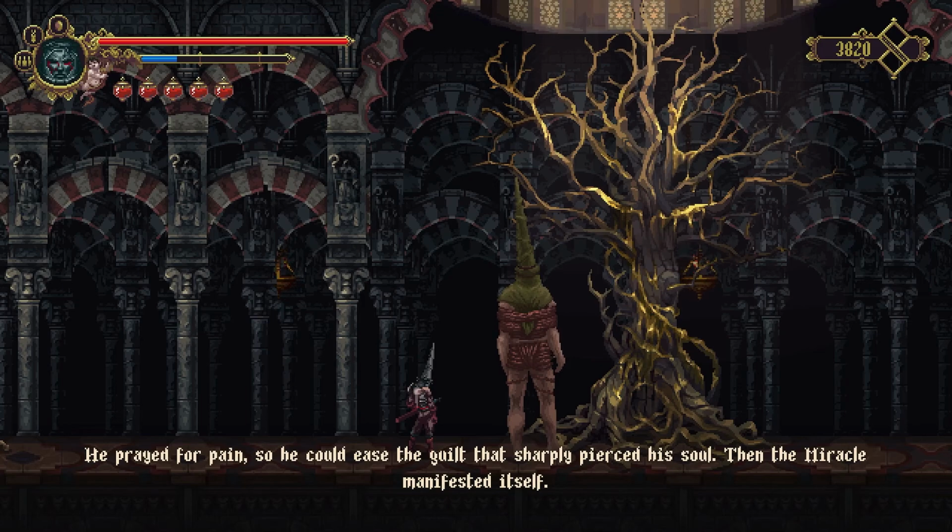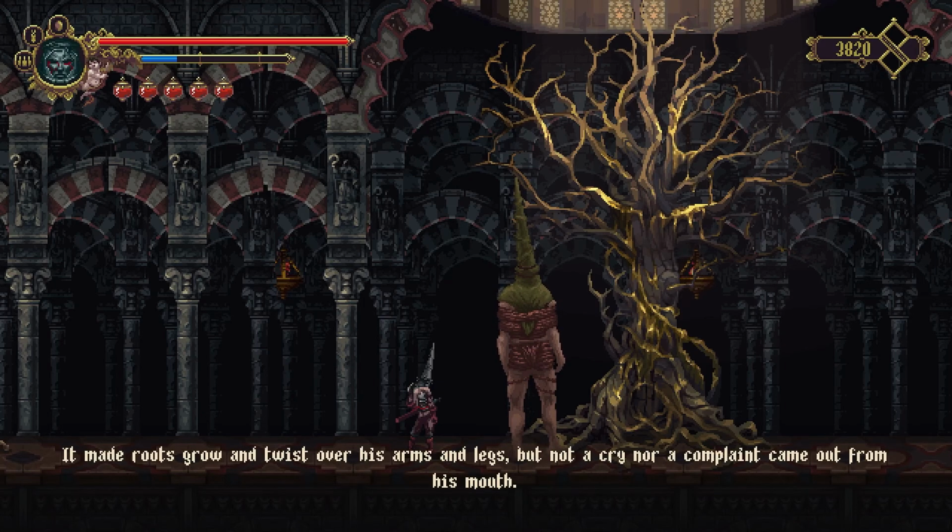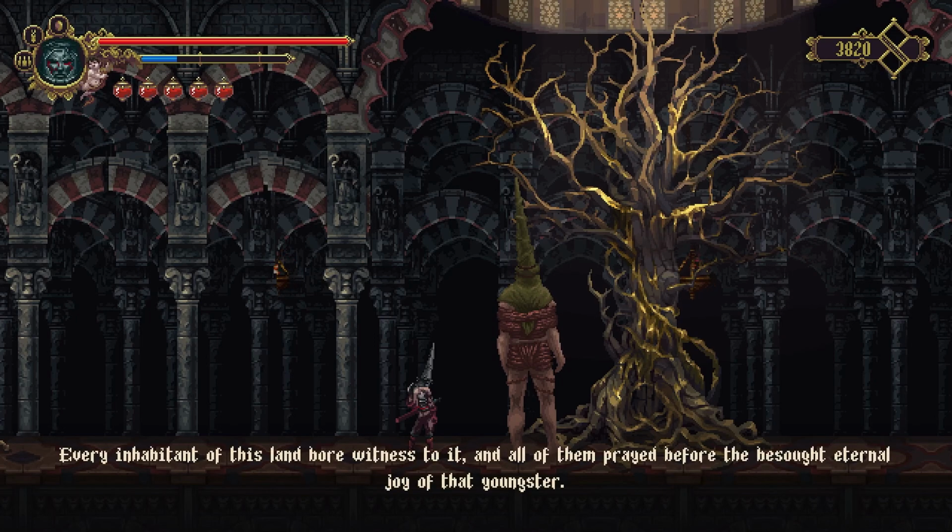Prayed for pain, so he could ease the guilt that sharply pierced his soul. Then, the miracle manifested itself. It made roots grow and twist over his arms and legs, but not a cry nor a complaint came out from his mouth. Every inhabitant of this land bore witness to it, and all of them prayed before the besotted eternal joy of that youngster.